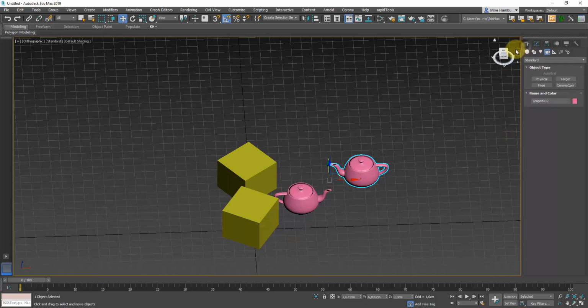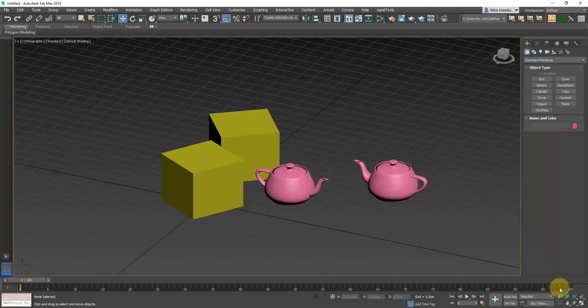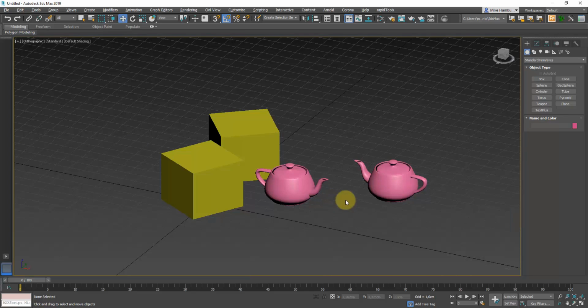Okay, so with this right sidebar behind us, let's move on to the camera manipulation tools, and those are Alt W for viewport enlargement.